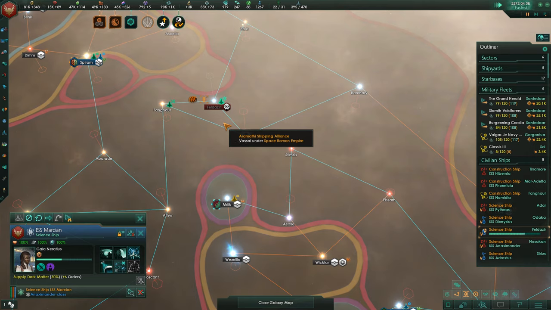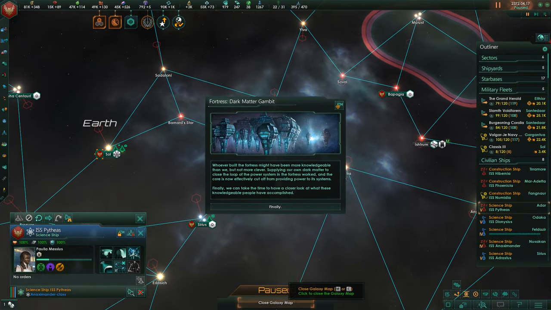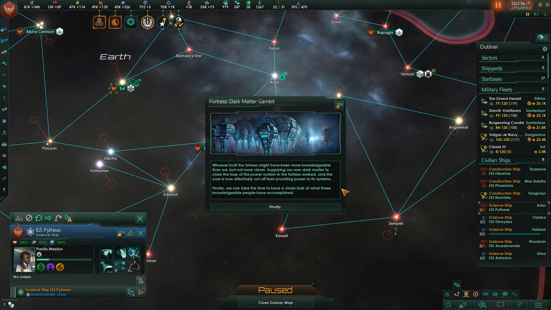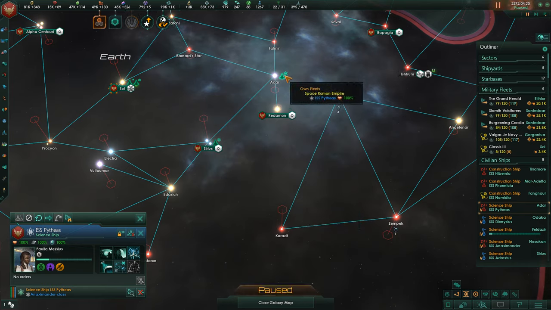Construction complete. The secrets of the fortress will be ours. Special project complete. Whoever built the fortress might have been more knowledgeable than we, but not more clever. Supplying our own dark matter to close the loop of power system in the fortress worked, and the core is now effectively cut off from providing power to its systems. Yay! So we get the tech option of the enigmatic decoder, as well as a bunch of science!